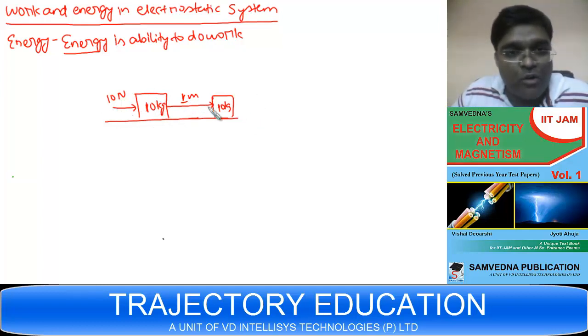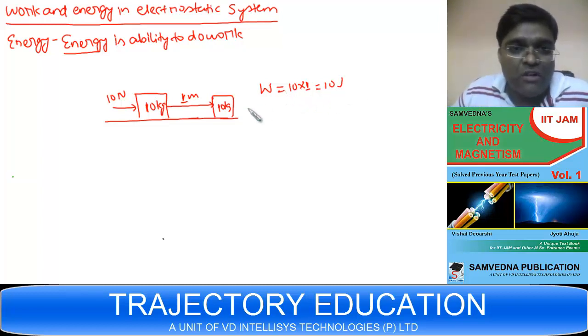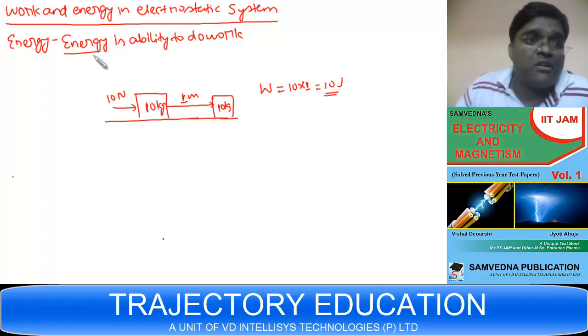If I apply a constant force and the object has moved by a distance of 1 meter, I simply say the work done by me is force into distance, which comes to 10 joule. When I do this 10 joule of work, 10 joule of energy gets deducted from our body, and it converts into the kinetic energy of this object, or its kinetic energy may further get converted into work against friction. So you must possess energy at least equal to 10 joule, because the amount of energy equal to the work you do gets deducted from your body and appears in some other form. Energy does not get destroyed.